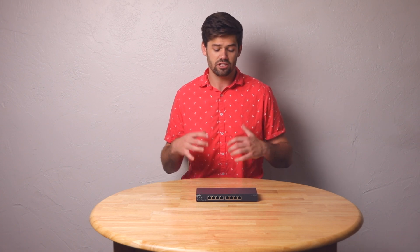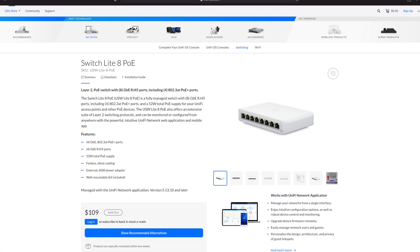The biggest contender for this is definitely the UniFi system. Their dashboards are very similar — both targeting that prosumer small business market who want something that works without a monthly fee. They've got very similar Layer 2 Plus features, making this a direct competitor to the UniFi 8-Port PoE Switch. However, there is a big price difference. The equivalent UniFi switch comes in at just over $100 and has 4 PoE Plus ports, while this switch is over $200 with 8 regular PoE ports. You could buy two UniFi switches and get 8 ports of PoE Plus with 16 total ports for the price of this switch.